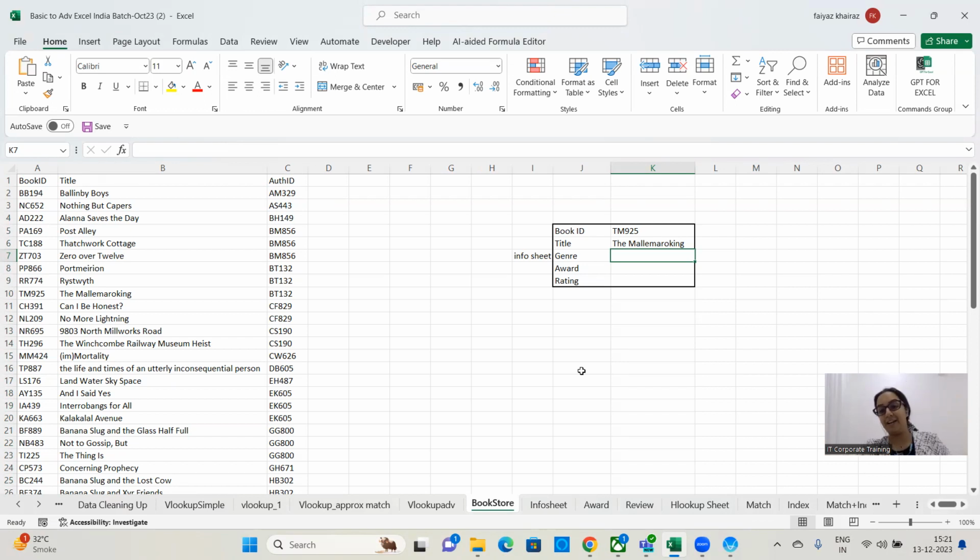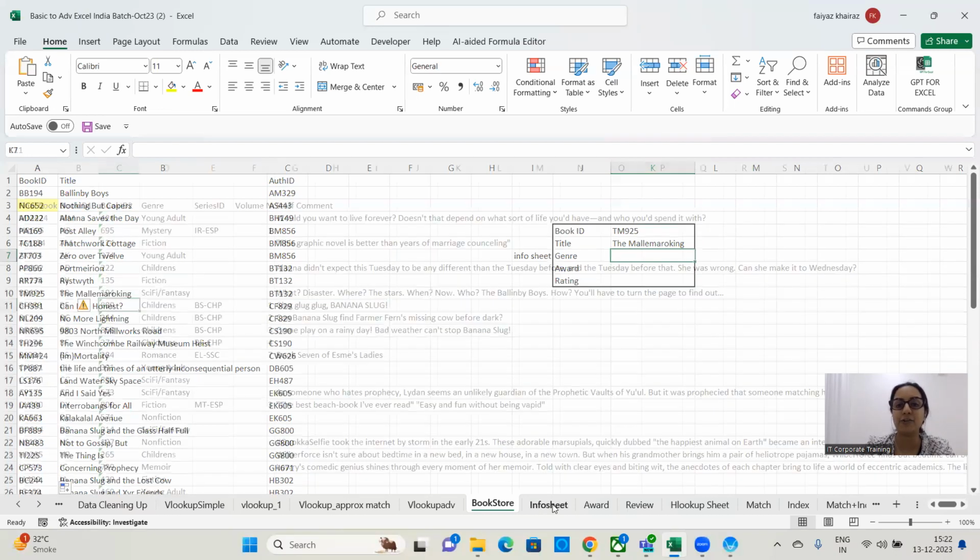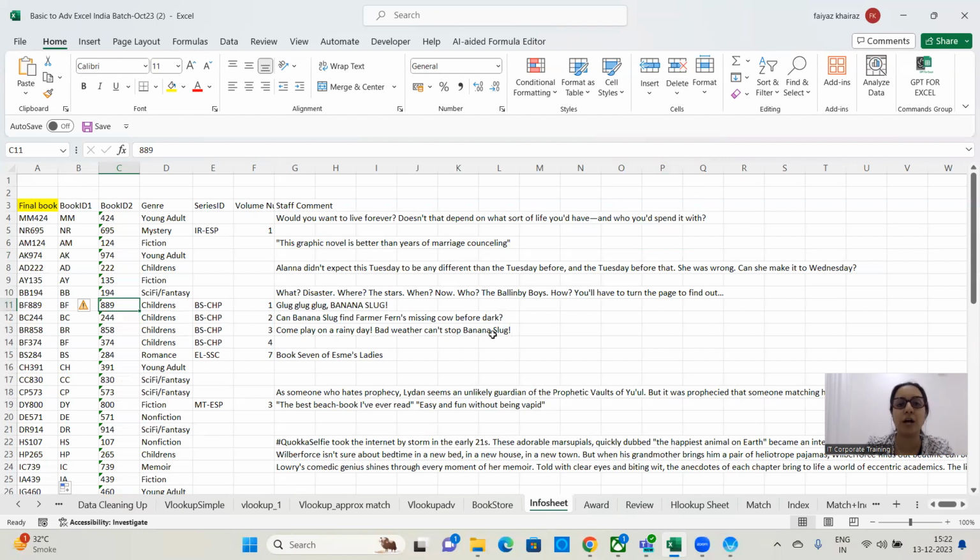VLOOKUP looks up the leftmost column and then gives you the data from the same row but from different column headers. And based on that concept, we can now do a VLOOKUP across two different sheets.